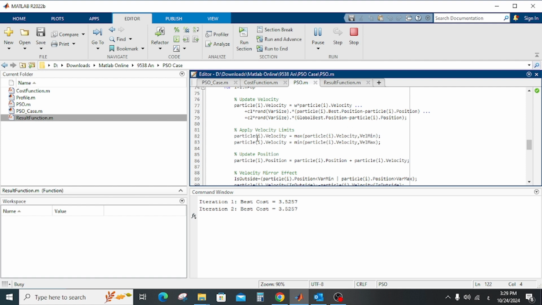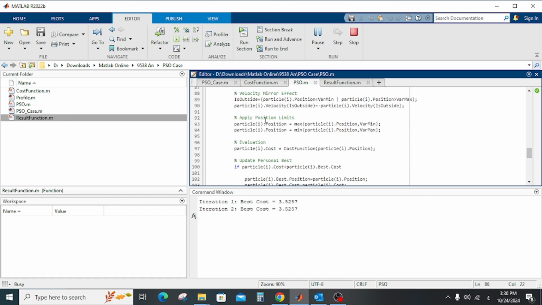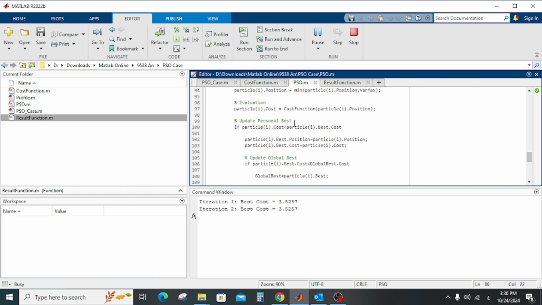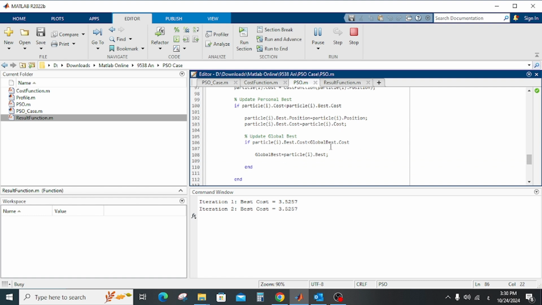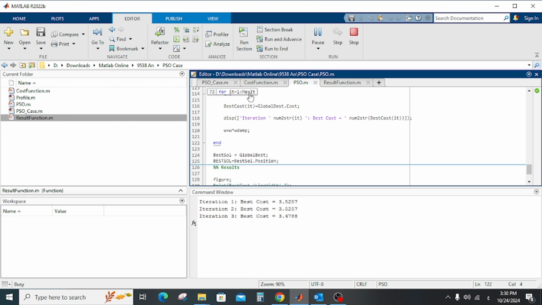Then we calculate the new velocity and the new particle position, depending on the current position from the first iteration and the velocities we calculated before. We apply the position limits, evaluate the cost function, update the personal best and the global best, and repeat this process, printing the best value in the command window, for the maximum iteration.